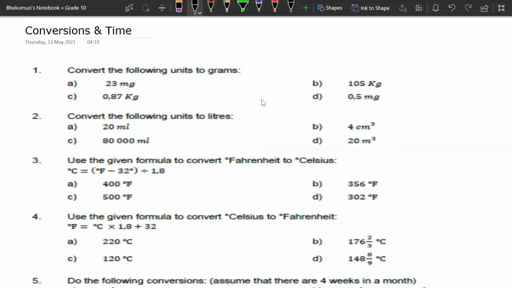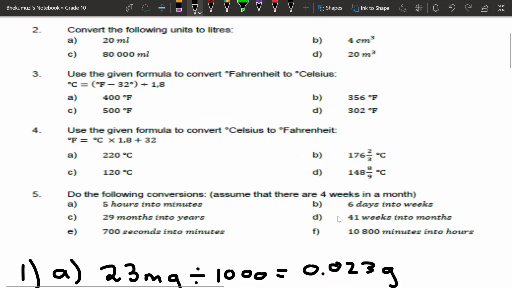So here are some exercises that you will also do. Again, if you have problems, you should ask the person who is helping you. If not, you can also send questions through to us. Now, firstly, the first one says convert the following units to grams. I will do A and B, and then C and D will be done by yourself. The same thing will apply all the way until number 4. So I'll also do A and B in number 4, and then you'll do C and D, as well as in numbers 3 and 2, right? And you'll also find that in number 5 as well.